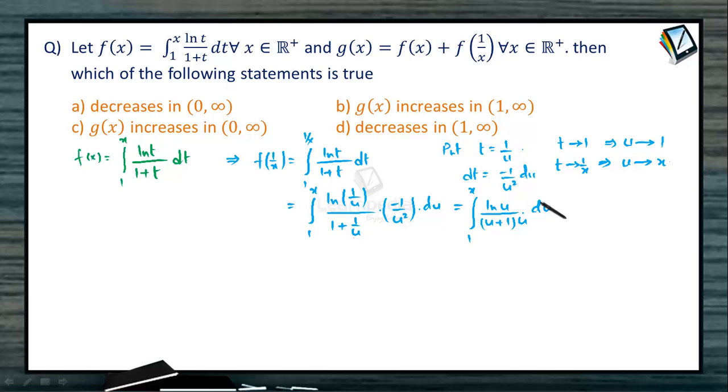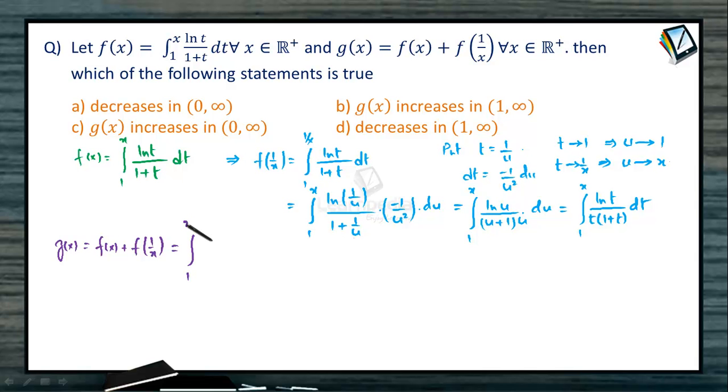Now, as the definite integral is independent of the variable of integration and we have f of x defined in terms of t, can we rewrite this in terms of t as the integral from 1 to x of ln t by t times 1 plus t dt? So we got f of 1 by x also in terms of t, so that the limits are from 1 to x and 1 to x. Then only the addition of these integrals is possible. Now once we have f of x and f of 1 by x, let's proceed to find the function g of x. This is given to be f of x plus f of 1 by x, and we have both the functional values.